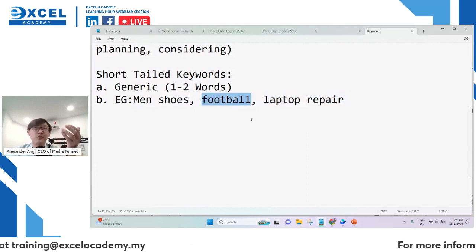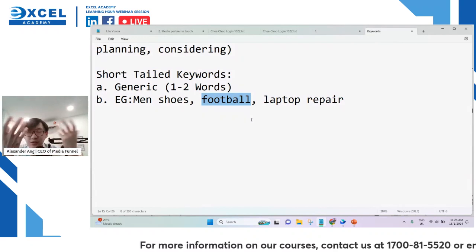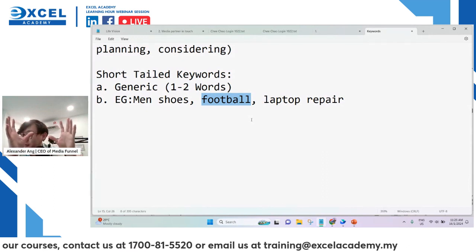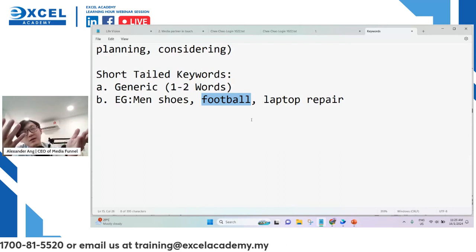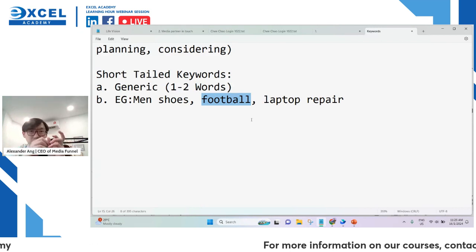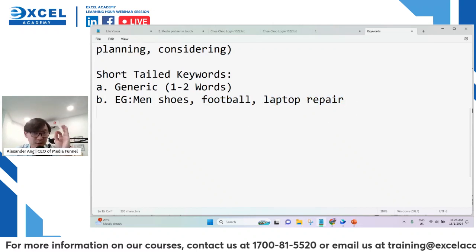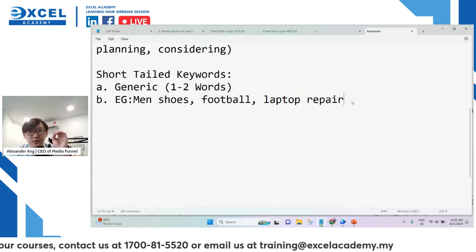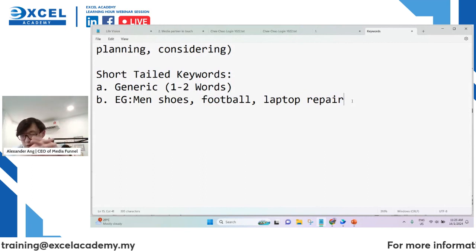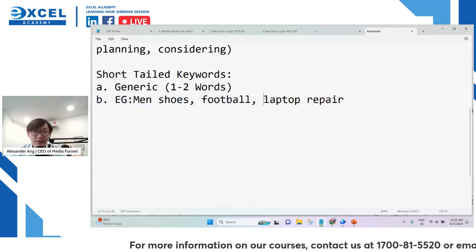Football, okay? Football, it can be the definition of football. What is a football? The intention can be why would people play football? Football history. So it can be many directions when people just type football. So it's very hard for Google to even catch what you are trying to say. What is this intent all about? And then laptop repair. Now this one is a bit accurate already, right? Because it's quite specific. Laptop repair. So the search engine will roughly know, okay, if these types of keywords, meaning that you're looking for repairing your laptop. And then they're going to show you search results or service centers that you can check out.